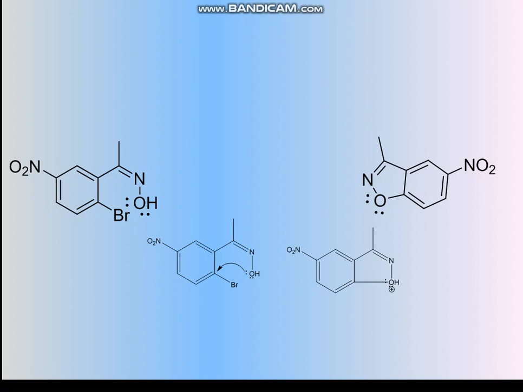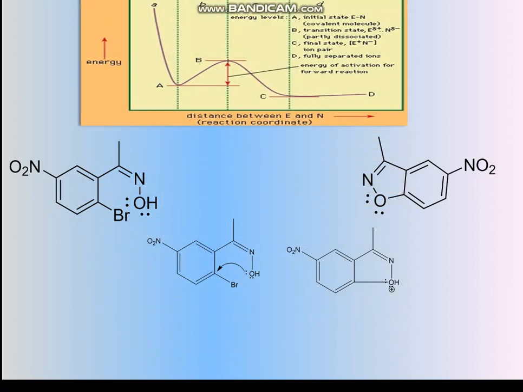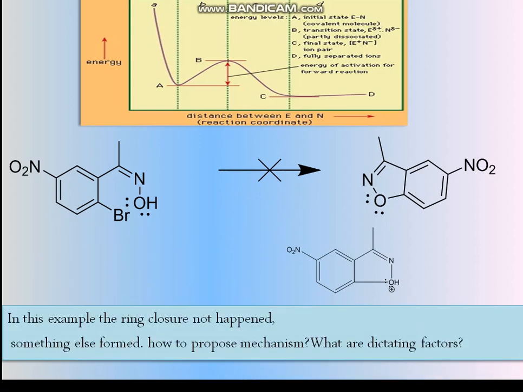That's what one might obviously think, but there are other factors to be considered, namely energy, ease of formation, and distance between the bond and the groups present in the molecules. All of this has to be taken into consideration before we predict the product. So realistically speaking, this is not the product that is obtained.